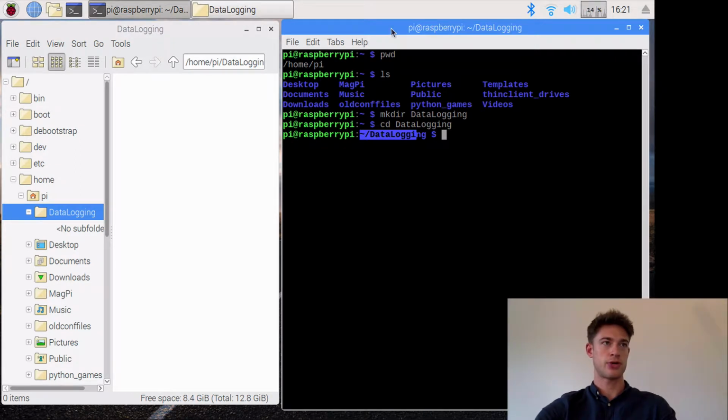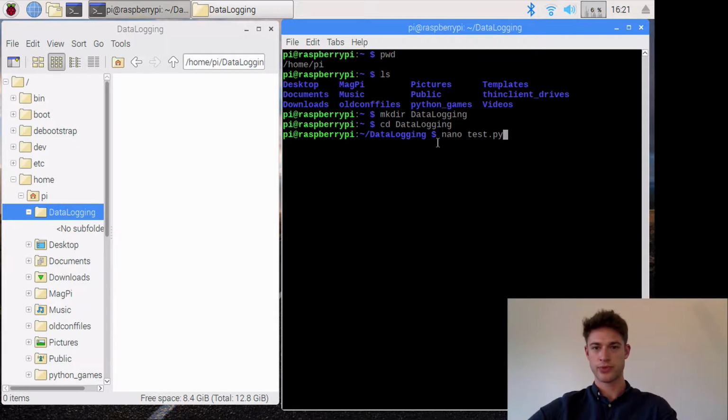Okay, so now let's create a Python file. We could use a program that is installed on the Raspberry Pi, but we can also do it completely via the terminal, for instance by using the program nano, and we'll call this test.py, which is going to be a Python file.